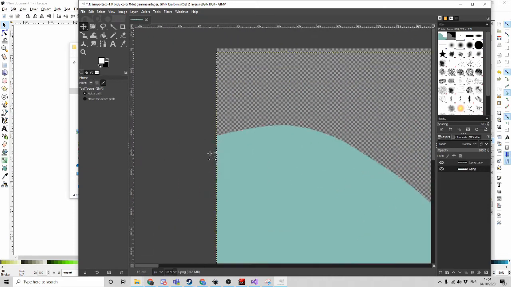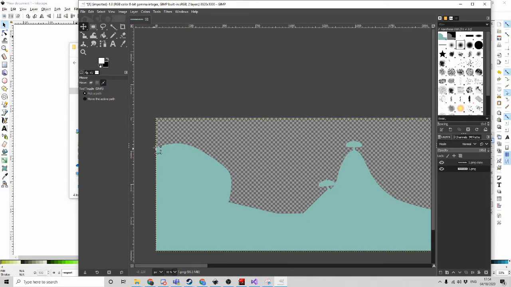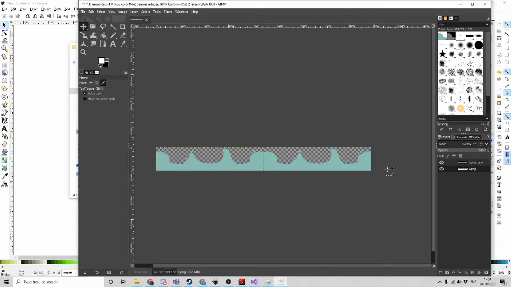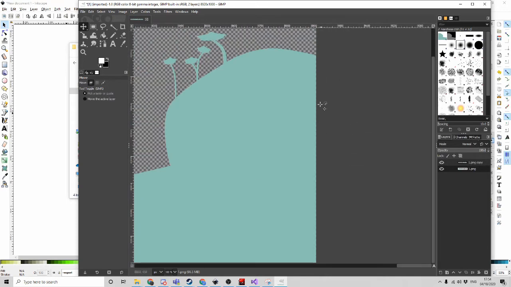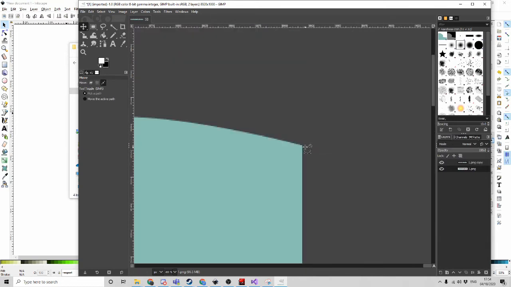Right. Let's also check the edges of the image to make sure that there's not a gap there, because if there was a 1 pixel gap here, obviously we'd see a vertical line gap in the background. So it's always good to bring them into an editor like this after you've exported them from Inkscape, because otherwise you might not be able to see some of these issues. Yeah, so look, it looks like there might be a 1 pixel gap on this side.